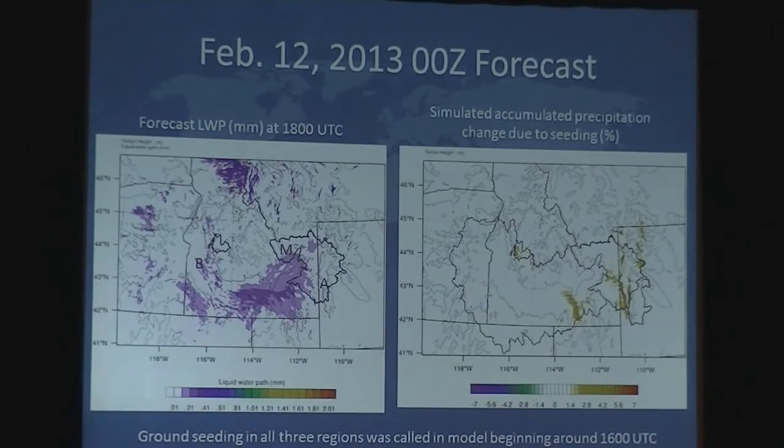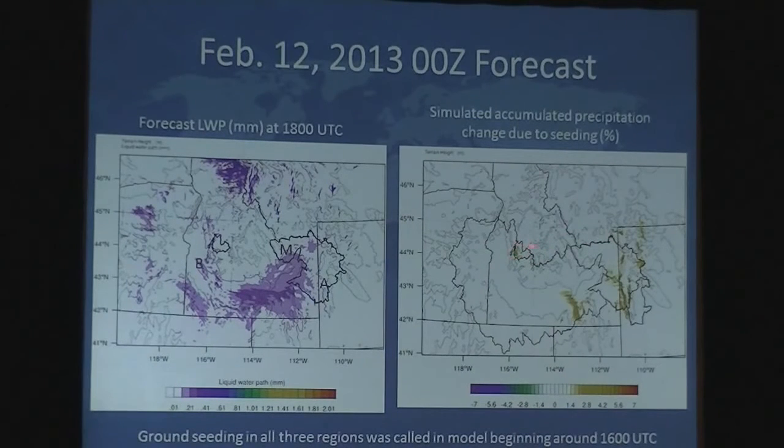So let's look at this example a little bit closer. This is the forecast liquid water path. I grabbed 18 UTC because this was just a few hours after the ground seeding had been started. I looked at several hours after this too, and it was pretty much this widespread area of liquid water path, although unfortunately my lowest shade of purple is not showing up, because all of the Payette region is pretty much this very pale shade of lavender. There's a lot more pale lavender throughout here, so my color scale on here is being poorly represented.